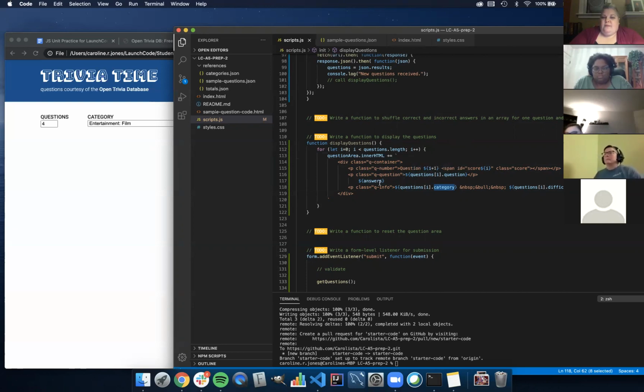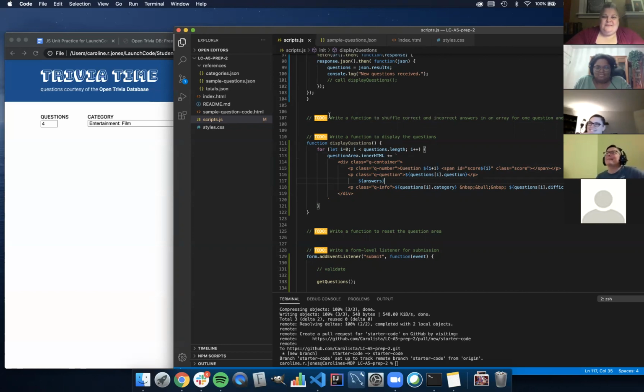Now, the answers part, this is where it gets tricky, because if I want to make this page interactive, where I'm not just displaying the questions and the possible answers, but giving the user a chance to answer it, then I have to write a little bit more HTML, and then we get into radio buttons. And I want to emphasize, yet again, this is outside the scope of assignment 5, but it was too cool to pass up, so we're going to do it anyway.